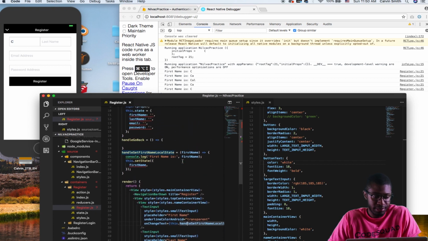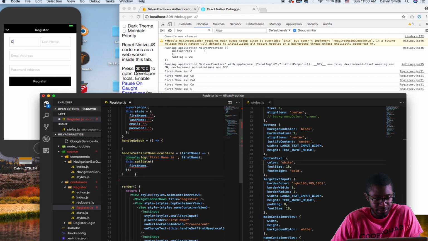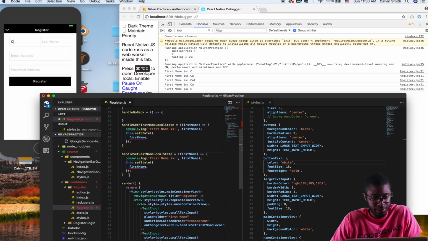All right, so that means that we would have to do this also for the last name. So I'm going to say handle set last name local state. Of course, we'll have to change this to last name.